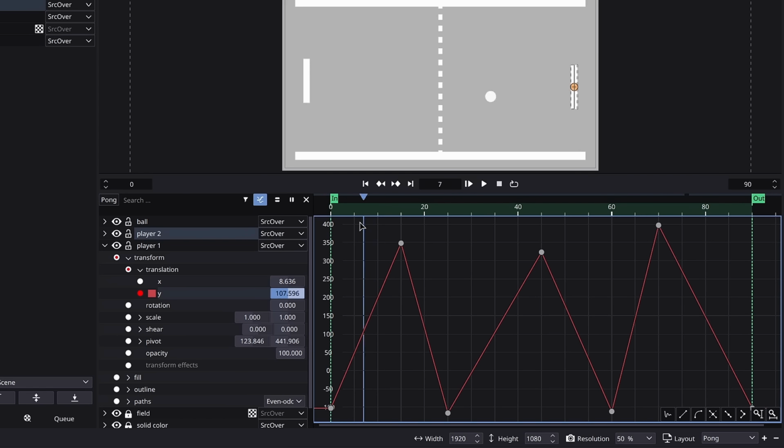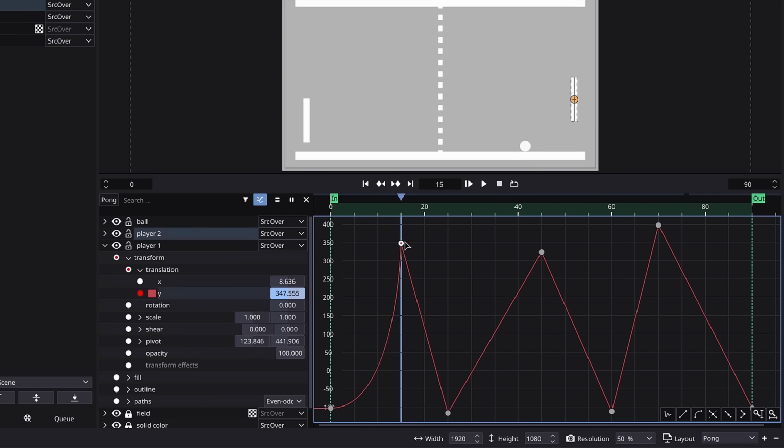And now let's add a bit more character to our animation. So in the very first frame, this first keyframe over here, I'll left click to select it. And then I'm going to make it a corner node. So we get this node handle over here. Now I'm going to left click on it and then I'll press X on the keyboard so I can lock it on the X axis. The same goes for Y. So I'll drag it in. So now it stays up a little longer and then jumps down.